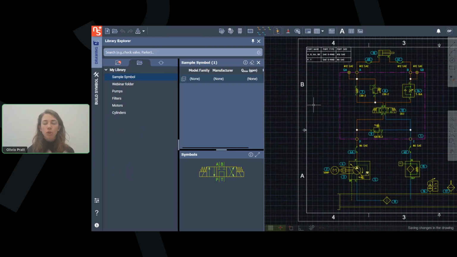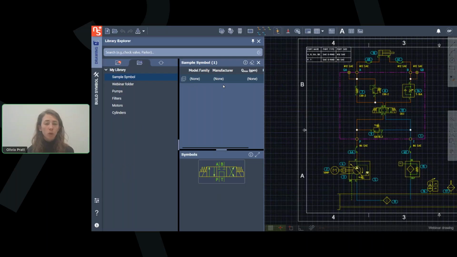And it's just there to show you the structure of how this works, right? If you click on it, you're going to see this symbol pane open up, as well as a model data pane. When you see this none line, what that means is that this symbol is not associated with any data. It's just a symbol. It doesn't have a model code associated with it.